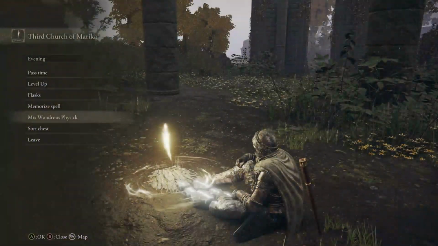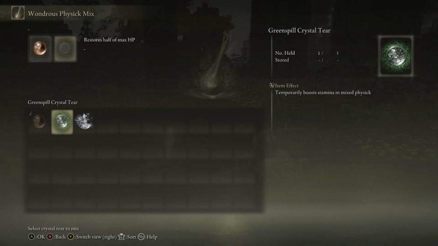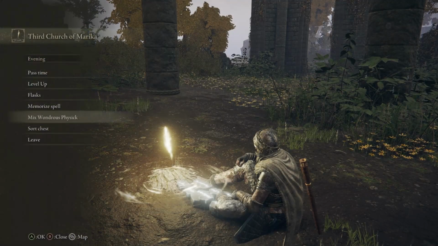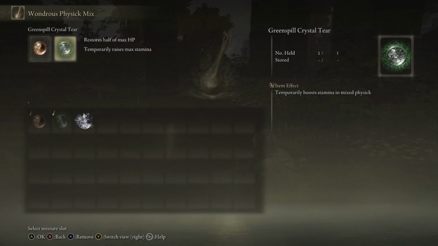You can mix more than one effect in the flask at any site of grace, and these can get very powerful later in the game. You're only given one tear or effect to put in it, but luckily we were close to two more, so let's go grab those two to give you another option.